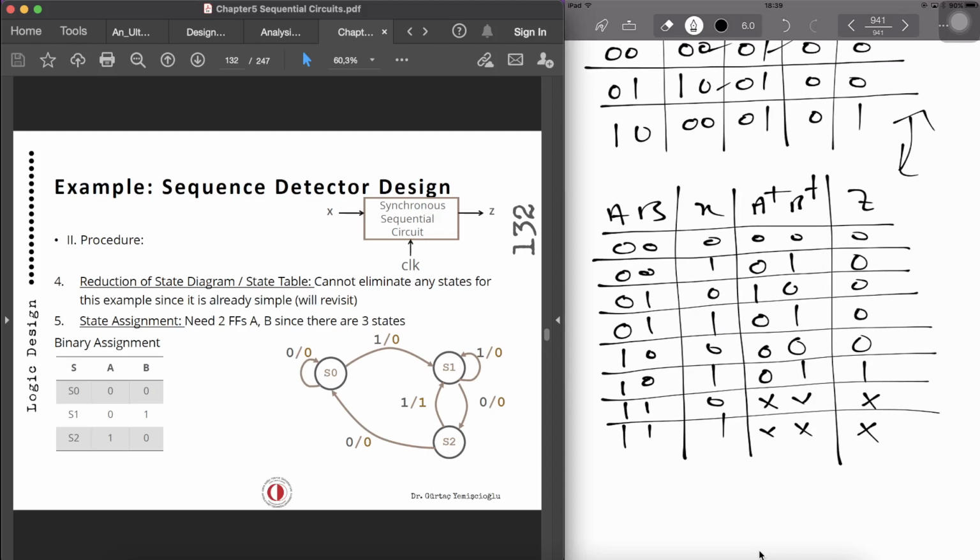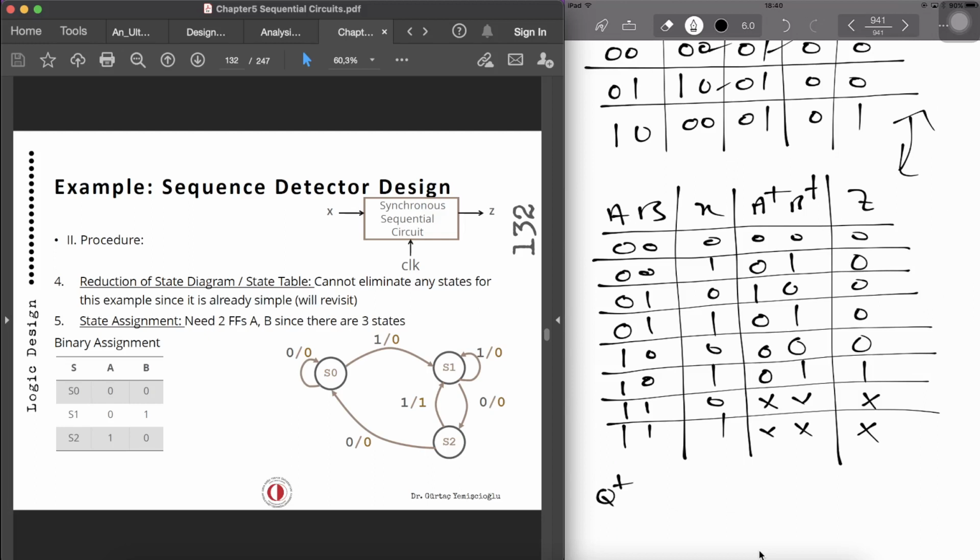Now, as it didn't say anything specifically what type of flip-flop we need to use, we can use D type, which will be the easiest one. So what do we know about D type?